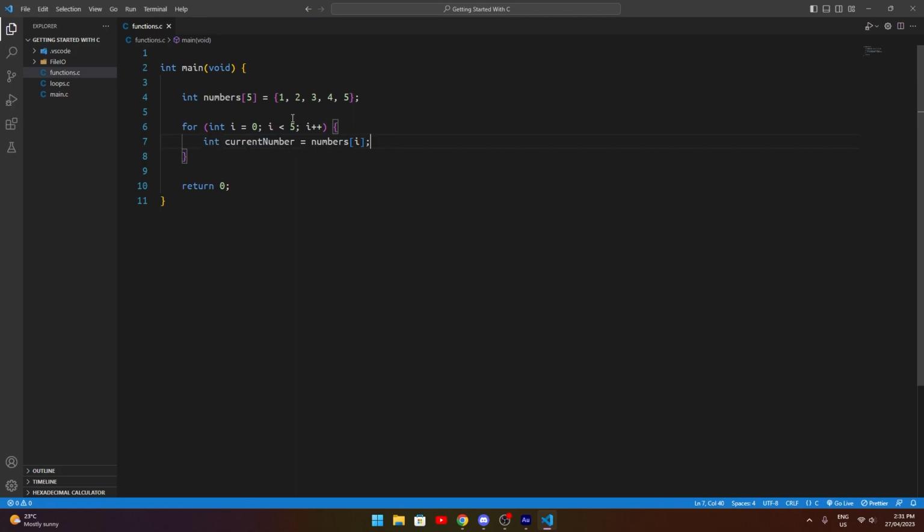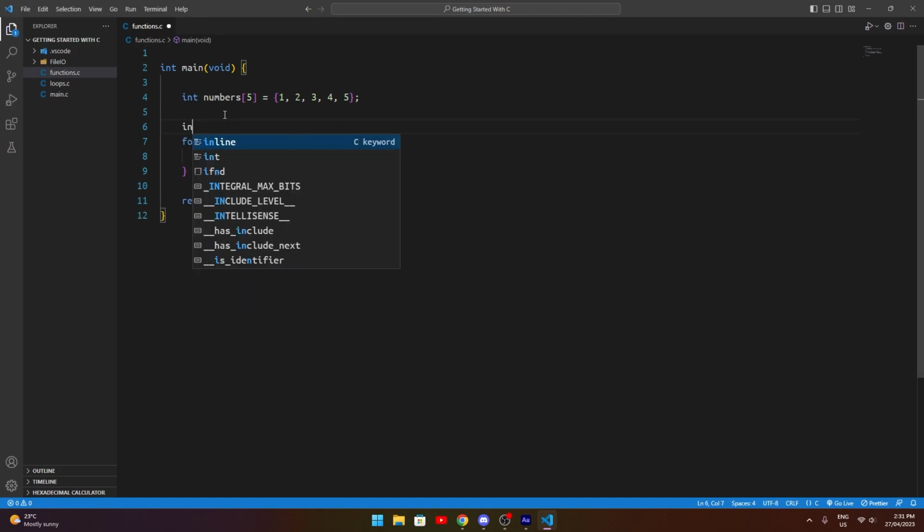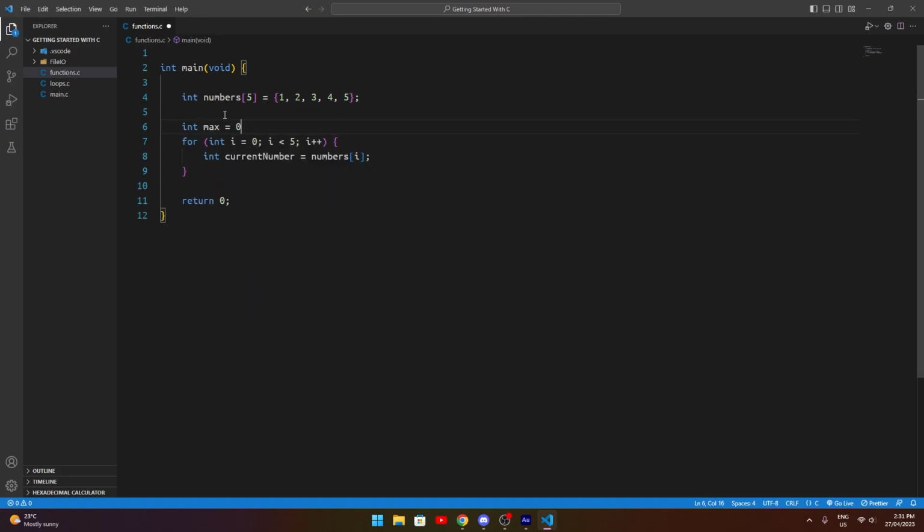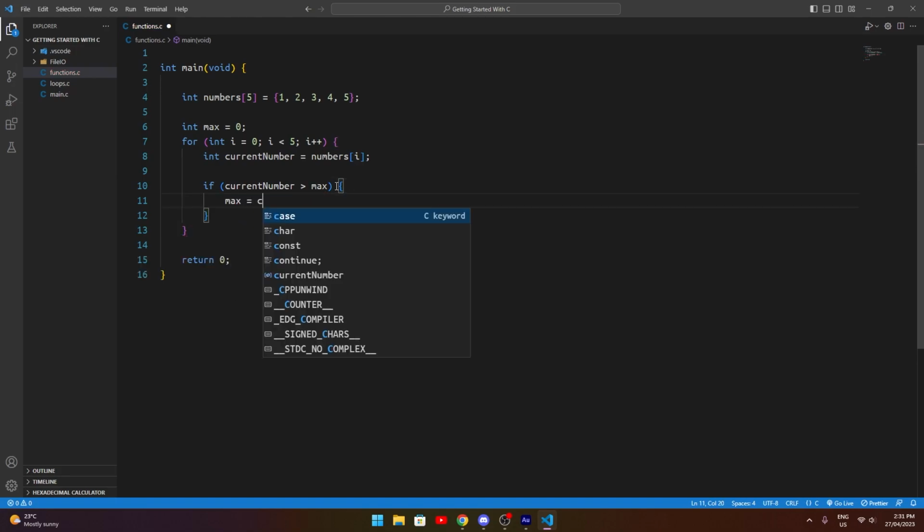Now outside of our loop, let's create a variable called max, and we're going to start that off as 0. Now, all we need to do is, if the current number is greater than the max number, then our max number is equal to our current number.